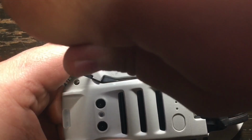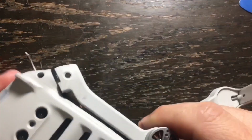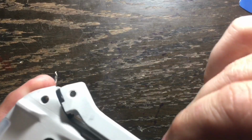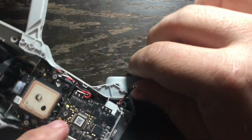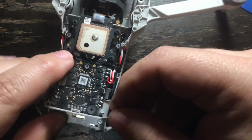So once you torque it on there good, you're then going to want to test out the arm to see if it unfolds and then folds back. You want to see if it's on there good and tight. In this case, it is. And we are then ready for the next step on repairing this drone.